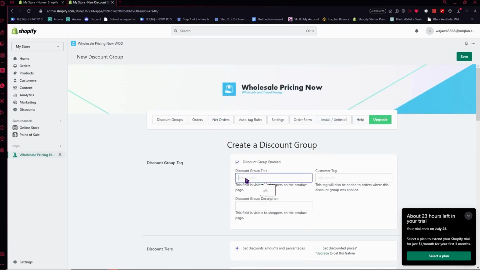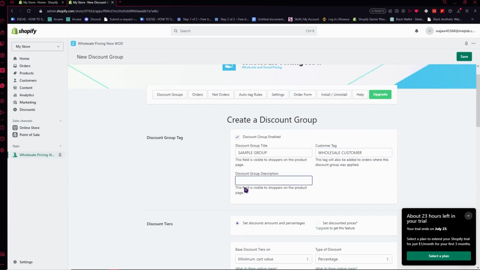Let's name this sample group. The customer tag is wholesale customer, just like that. And the discount group description, this field is visible to shoppers, and product eligible for wholesale benefits, just like that.